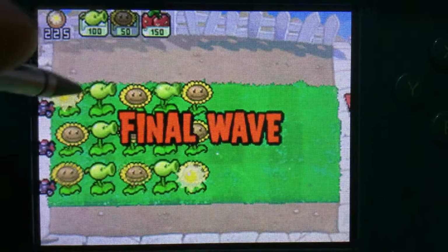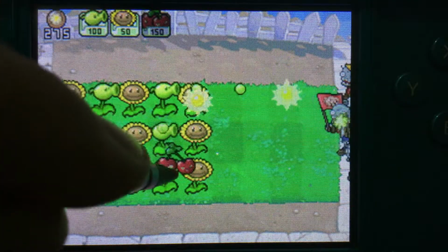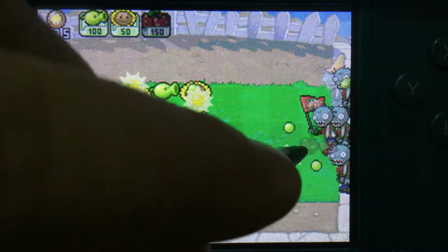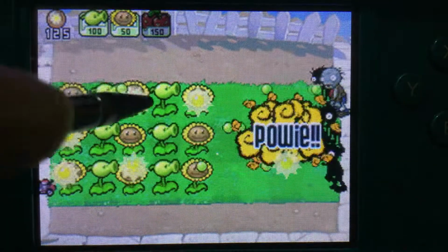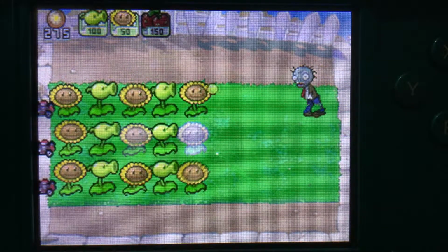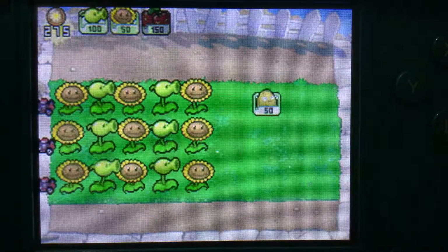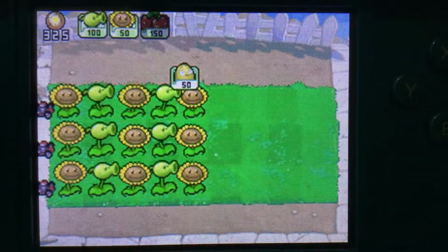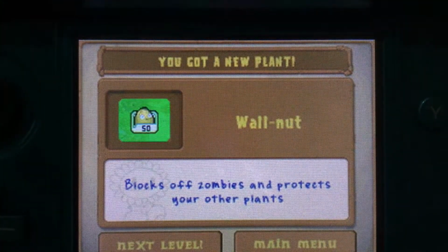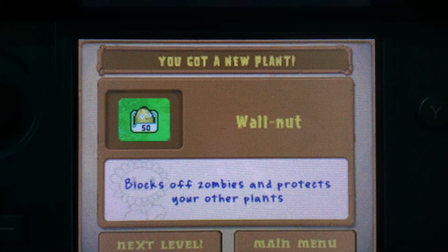Okay, so we are gonna be showing off the cherry bomb. So you need to wait for a huge wave of zombies and look what happens. Boom! It destroys a whole bunch. I could have got that guy in the corner, but I'll just let my pea shooters finish him off. Ooh, what's this next plant? Oops. Walnut blocks off zombies and protects your other plants. So yeah, that's the next plant.